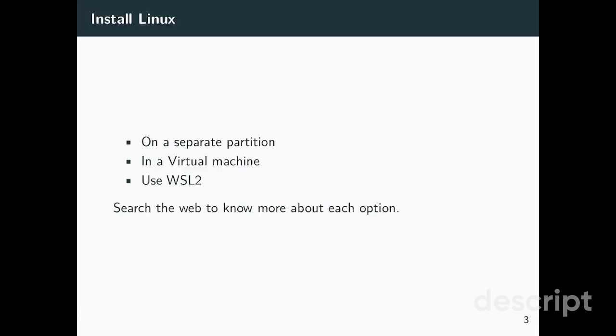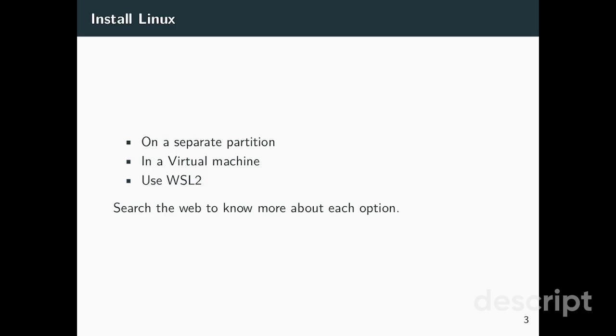Before we get into that, since most of our design and verification activities take place on a Linux system, you need to have a basic Linux setup available with you. There are three options which you can follow. You can create a separate partition on your hard disk and install Linux over there, or you can download a virtual machine and install Linux in the virtual machine.